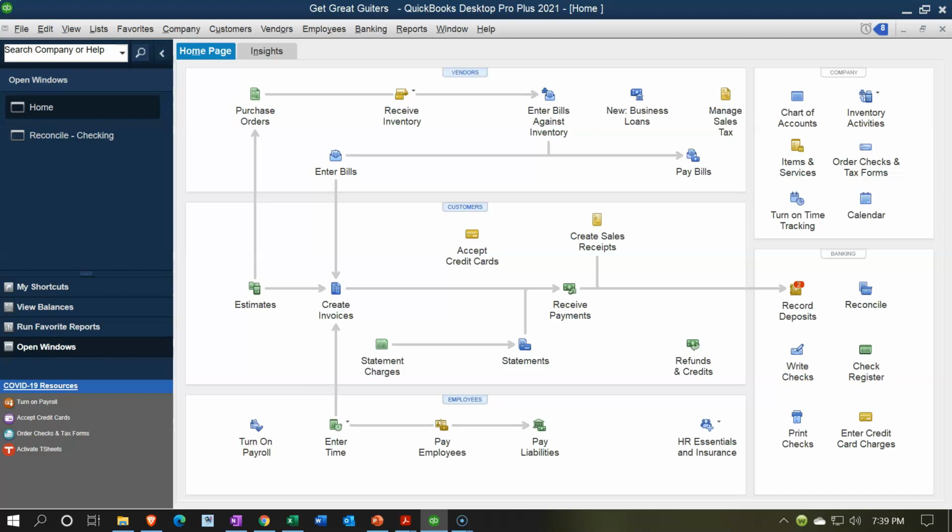Now, you can, in some cases, basically replace the deposit from the bank instead of recording it in your system. So, for example, and the easiest way to think about this is if you're at a small company and you want to depend entirely on the bank feeds, basically, to create your financial statements. So in other words, you're going to say, I'm not going to create an invoice. I'm not going to create a sales receipt. I'm just going to wait till everything clears the bank. And then I'm going to take that information and create my financial statements from it. If you do that, there's pros and cons to it.